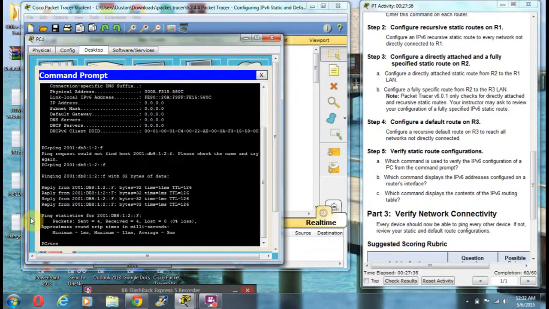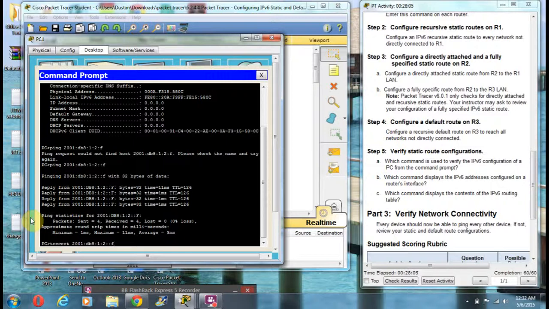There's another way you can do it too. You can do tracert with the IPv6 address. Just type in tracert, and then it would be the same address, 2001:DB8:1:2::F.